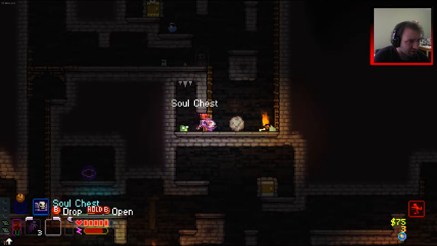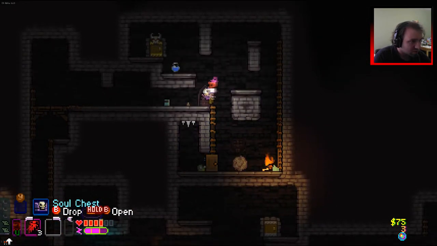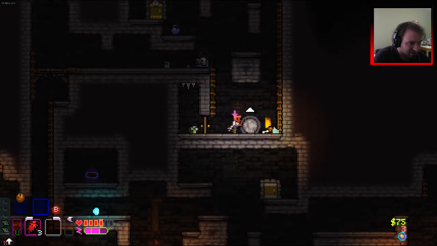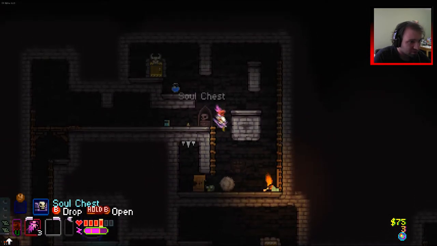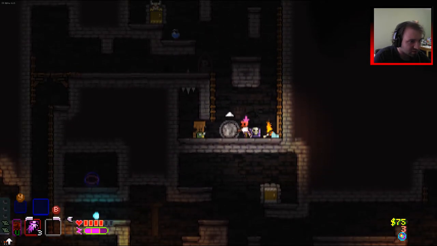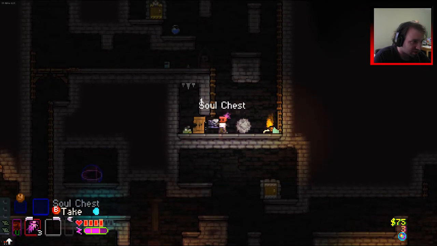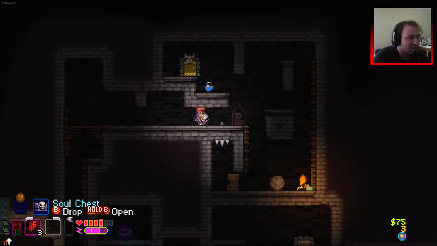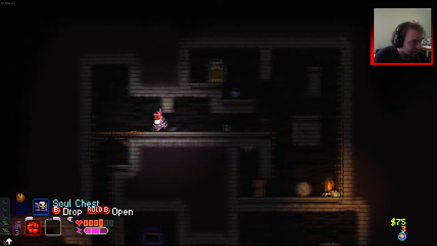Ow! Oh, you fuck. Fuck off. Stupid door. I'm just interested in... There, smash that open. Come on. I just want to kill this slime with the chest. Nah, it doesn't. It's not even a bloody creature, actually. So it doesn't even make sense.